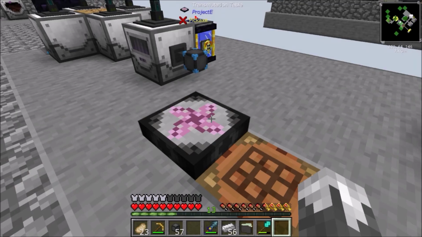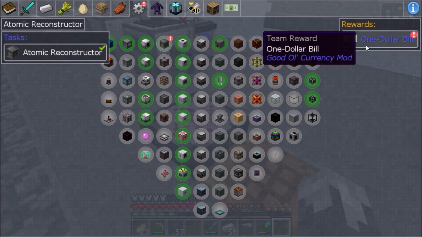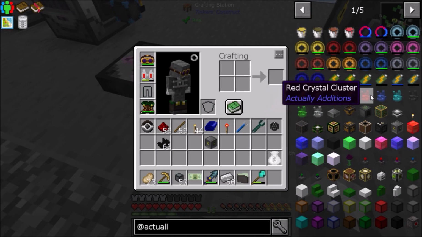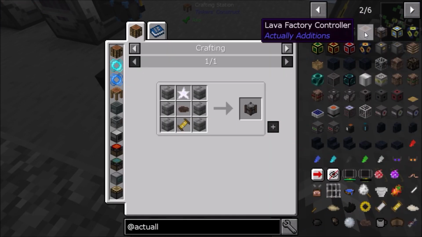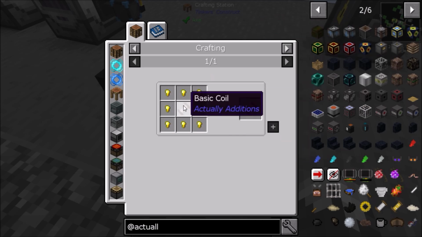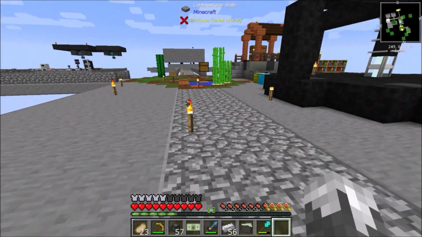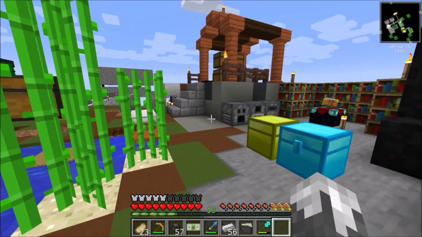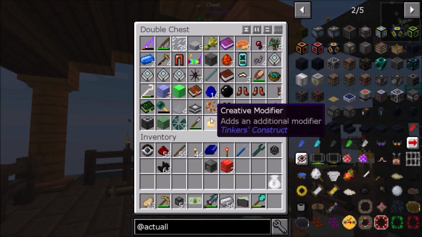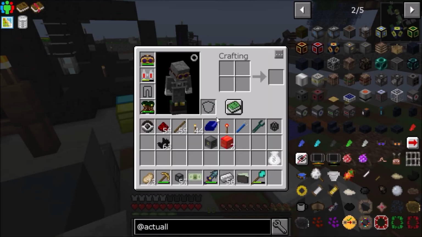We need to turn this quest in. And next up is the Canola Press. So the Canola Press is a bunch of cobblestone, canola. We need to make these advanced coils, which is Restonia crystals, and that, which we've got a handful of Restonia up here that I've gotten from loot bags.